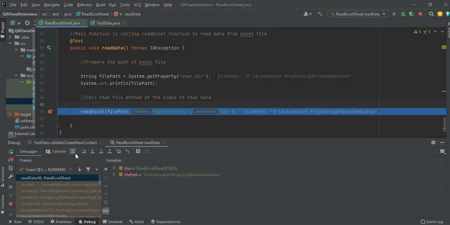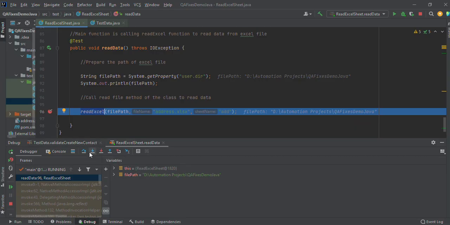Now when your debugger stops, your line of execution will stop, and some options will come up in front of you. There are many options, but you do not need to worry about understanding all of them, because only a few are important, and they are enough to debug. The first one is step into. You can see from the icon that it means you are moving somewhere inside the test case or functionality.